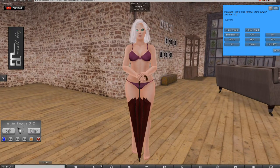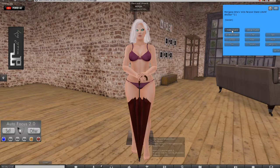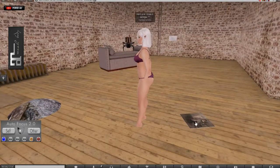That is so cool. All right, so then you can show your pose stand, get it popping up behind you, or you can press it again, maybe. Yeah, there we go. And hide it again, or show it again, or get instructions. We're just going to hop up. We're done. Ding, prayers are done.